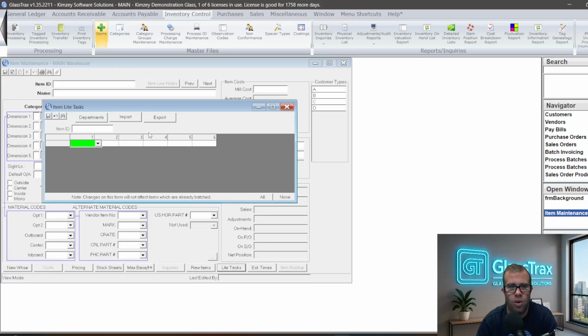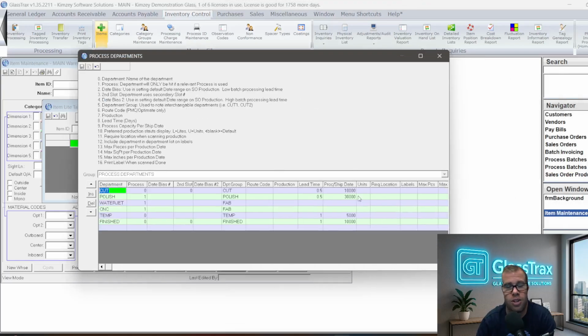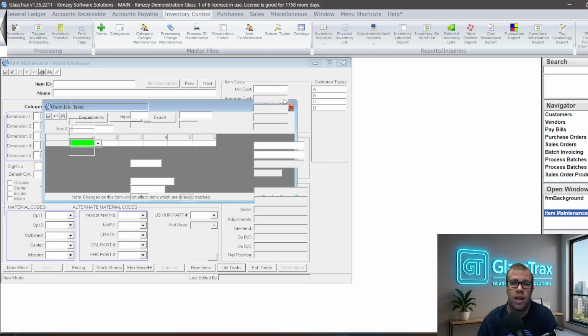If you don't know these numbers, by the way, let me come back to that. If you don't know the numbers that you should put in right here, that's totally fine. Not many people know exactly what they can do in a given day, and it fluctuates too. So we have a nice report to give you an idea of what you should put in there based off of what you've done in the past.